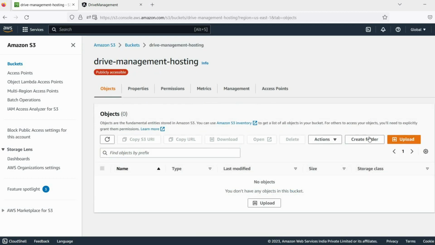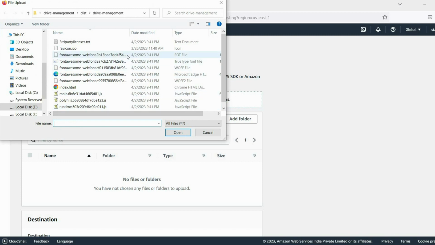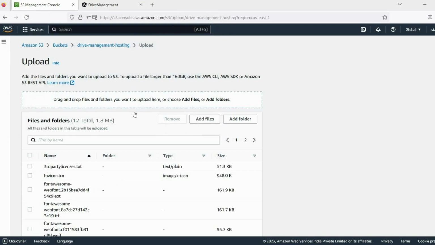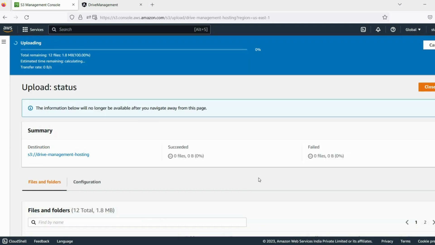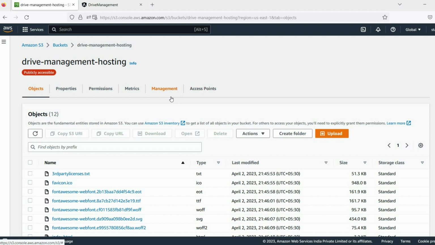Now we will upload our build files here. Add files. So this is that folder in which our dist files are created. Yeah, now our files are uploaded, and how we will access our website.